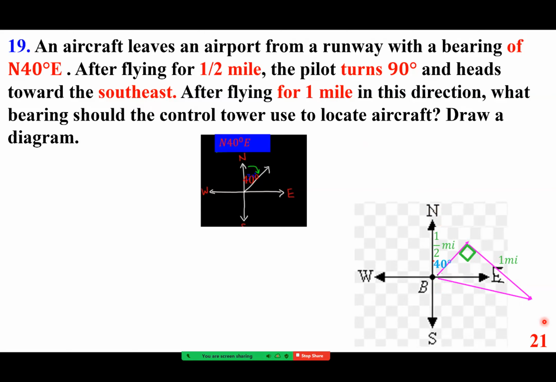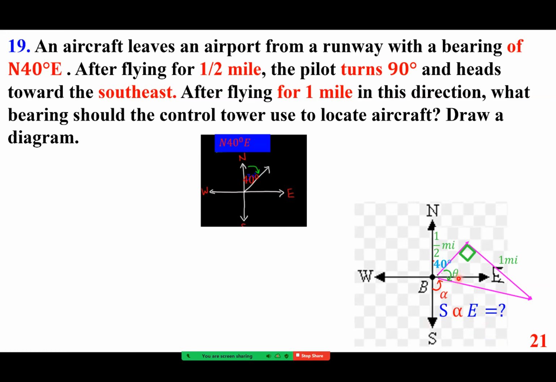This we go for 1 mile, and this is now what we are interested in. If we have this angle and we have this angle and we call this angle alpha, then we are going what? South, alpha, east. So this is the bearing. All you have to do is find alpha. So let's find alpha, everybody. So I hope everybody is clear. So south, alpha, east. Notice what's happening.